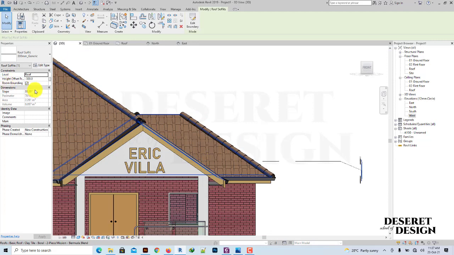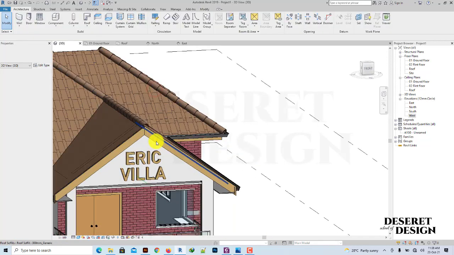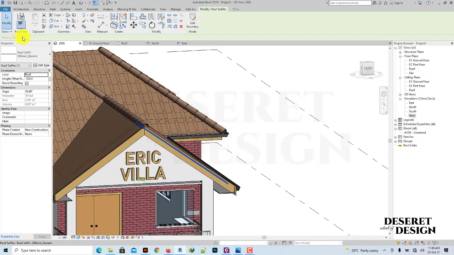So you have to go through this stress. Please, is that okay? I have to go through it. So we'll give it a height offset of -600, -500. Okay.